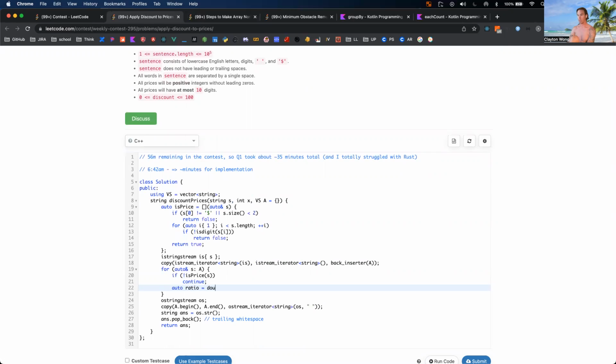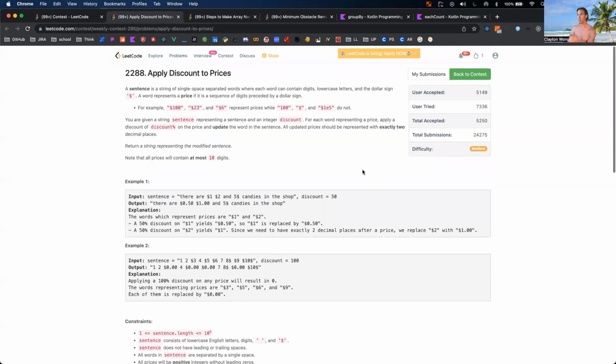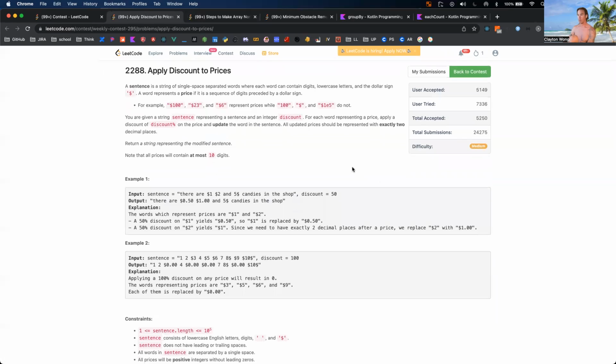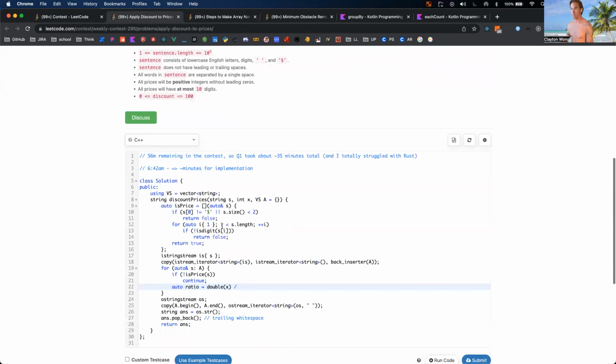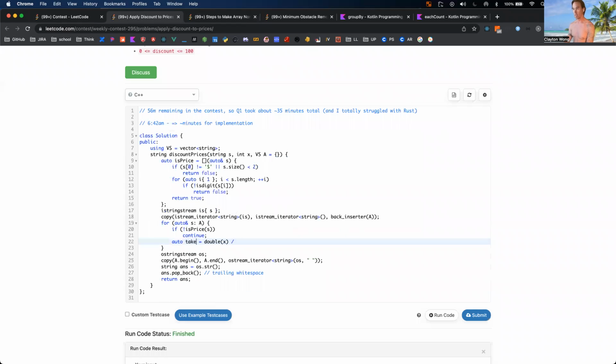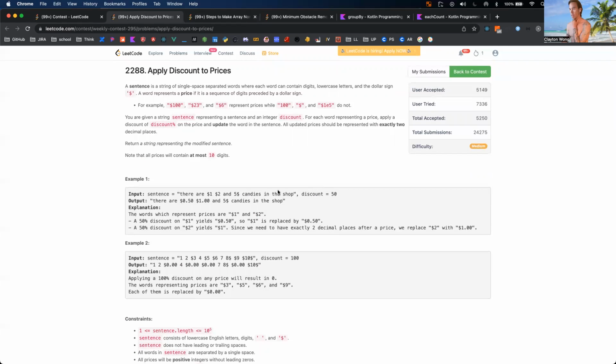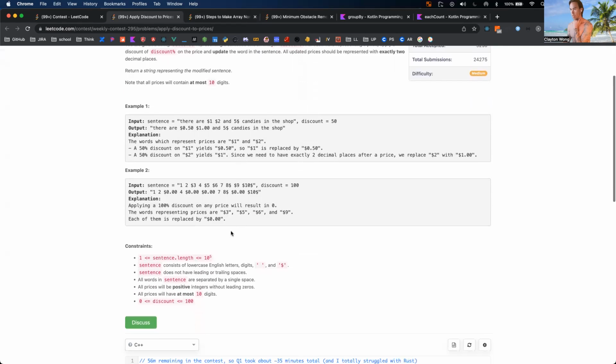Ratio is a double, x divided by 100. Subtract that much, right? The ratio that we subtract is x divided by 100, right?